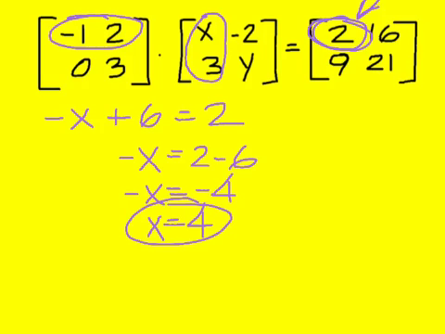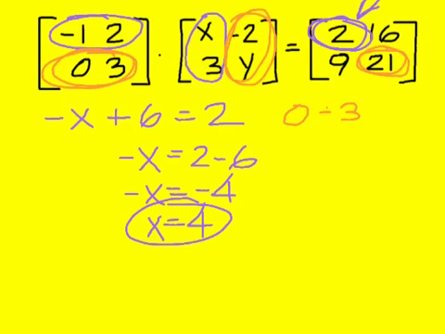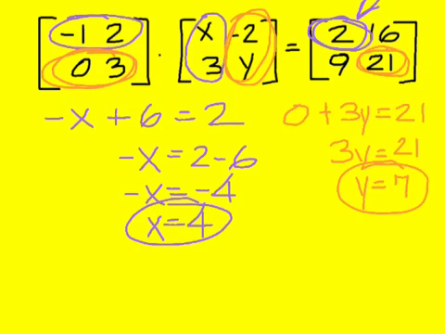And then we could go back and find y. Let's try this row and this column, which matches up with 21. So multiply the orange row and column to get 0 minus 3y, not minus 3y, that should be plus 3y equals 21. So you're just left with 3y equals 21. And that would be a 7.